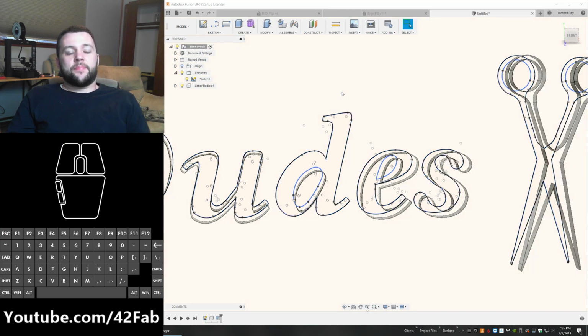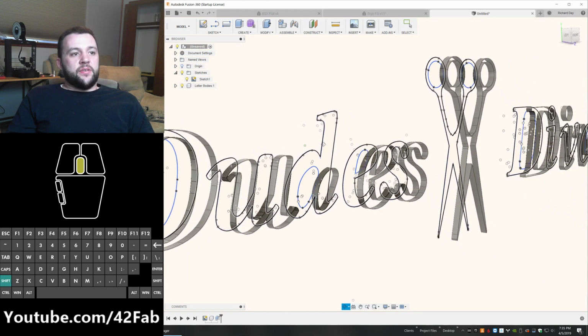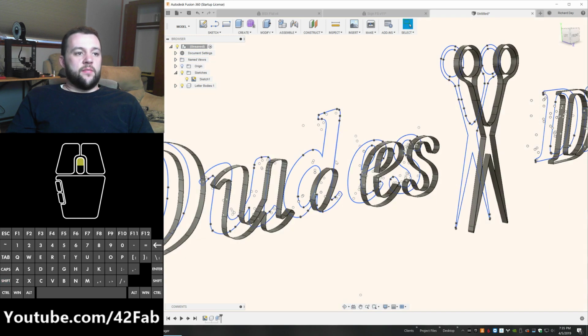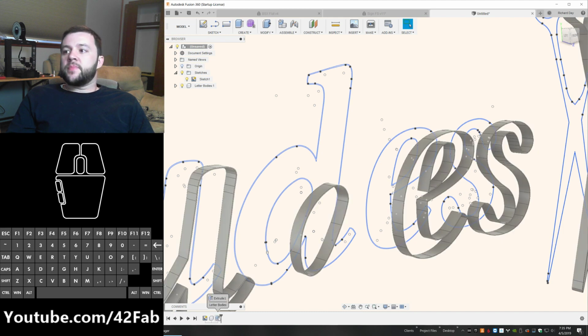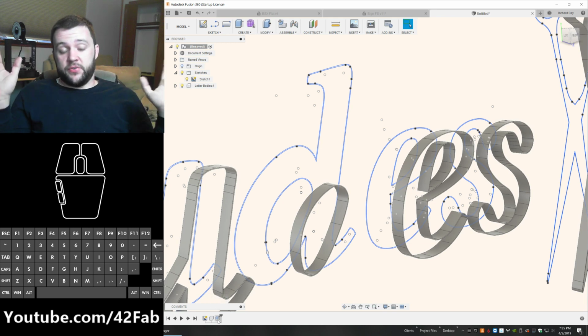I'm now going to stop that sketch again by clicking Stop Sketch, and I'm going to use Shift and the scroll wheel to move around. Now what you can see down here at the very bottom is our timeline. The timeline is basically a history of everything you've done, and you can go back in and edit previous steps. This is one of the things that's revolutionary about Fusion.